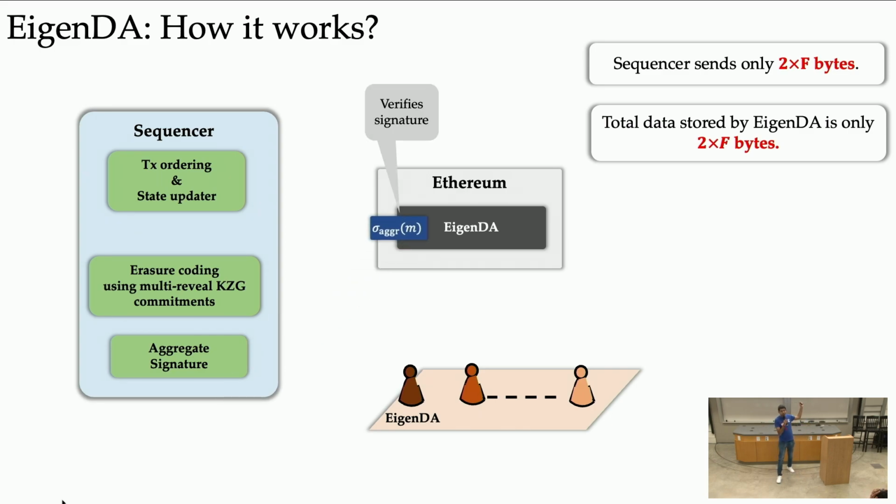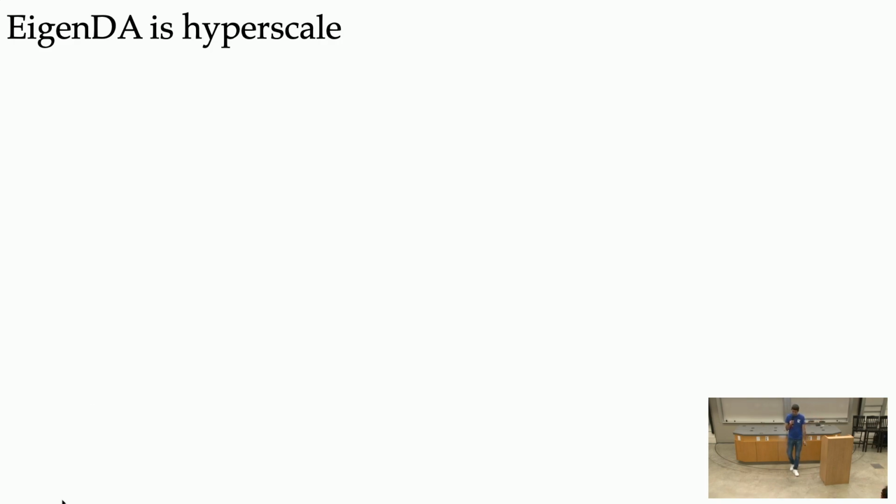Then you send it to the Ethereum EigenDA contracts. So EigenDA contracts decide on Ethereum. They know who is staked. They know what the quorum threshold is, and the contract can decide whether this is valid data or not. Okay, that's it. So that's all that EigenDA does. This is the fundamental architecture. So take the data, encode it using erasure codes, KZG polynomial commitments, then send it to the EigenDA contracts. No ordering of transactions happens on a DA chain or anything like that. Ethereum is the root, and we are just providing data attestations.